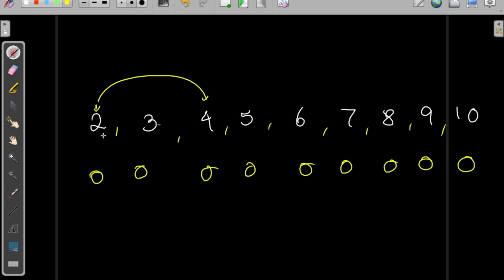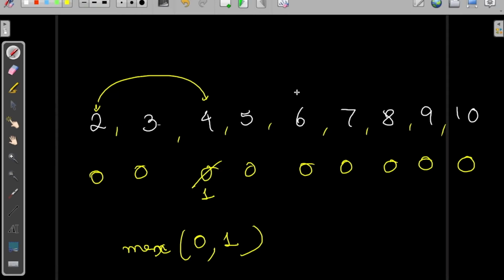is the number of factors 2 has plus 1. Why? Because the number of factors of 2 plus 1, we can do that. So which is greater? Max of what is already there. 4 already has 0, and from 2 that is 0 plus 1, because that is 2 multiplied by 2. That is 0 plus 1 equals 1. Which is greater? 1 is greater. So we would update it to 1 itself.